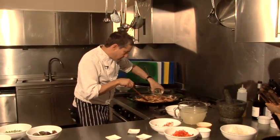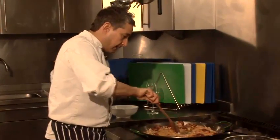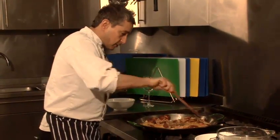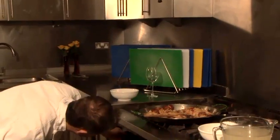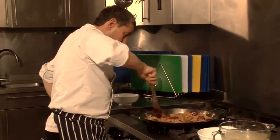And the reason you would put the wine in before the stock is I just want to cook that wine down, just to burn the alcohol off. So from this point I'm going to turn the heat back up again. There we go. Just get that going.